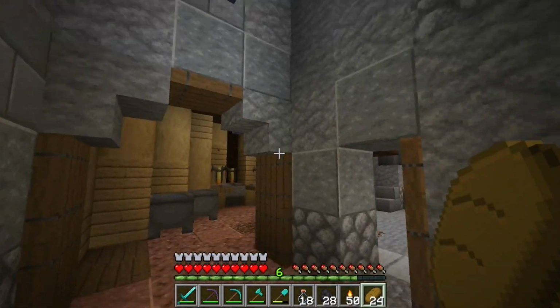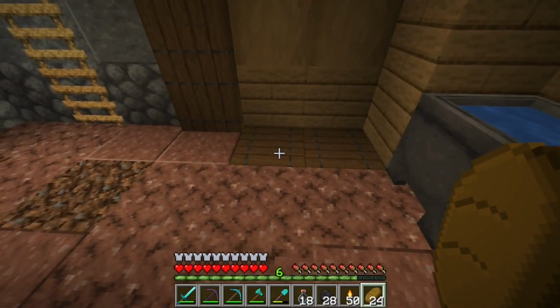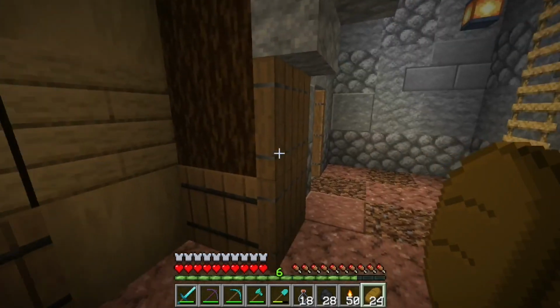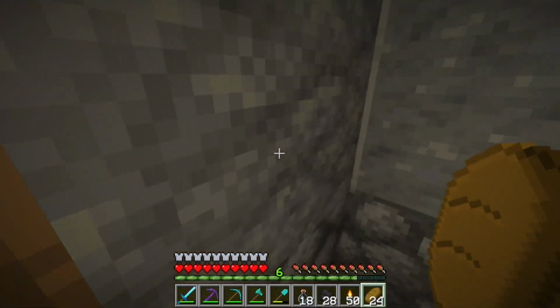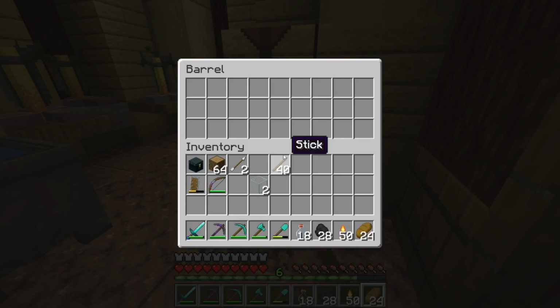And then we got this little archway, and through here we have our brewing stands, some cauldrons, and in here we got infinite water source. And then a little bit more storage, a crafting table, and it's really simple, nothing much to it, but it serves the purpose. But yeah, right here is our immediate storage. We have a barrel here that we're going to add the glass bottles to.